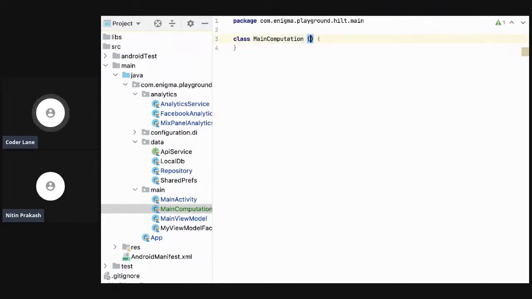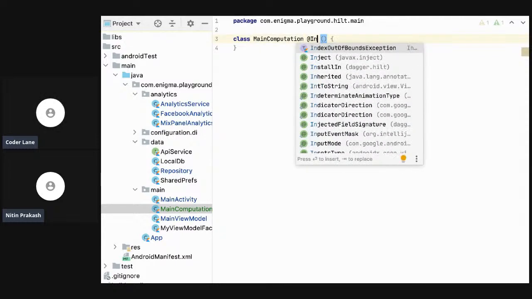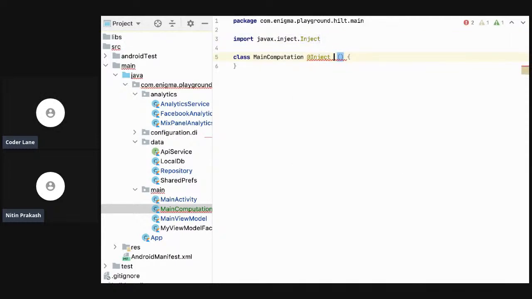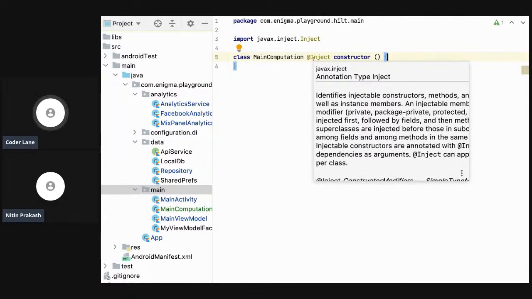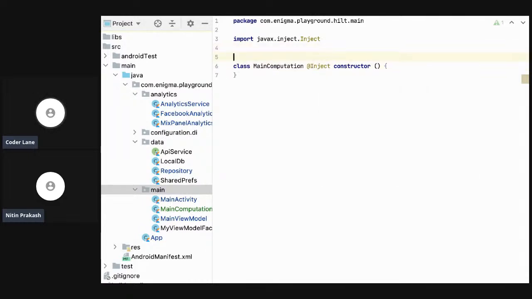Okay, so this will also be my add inject dependency, and it will be constructor. And let's say for this purpose, it will not take anything else. It does not have any other dependencies. So the sole purpose for this is to compute something and not give anything in return. Like basically that's it.